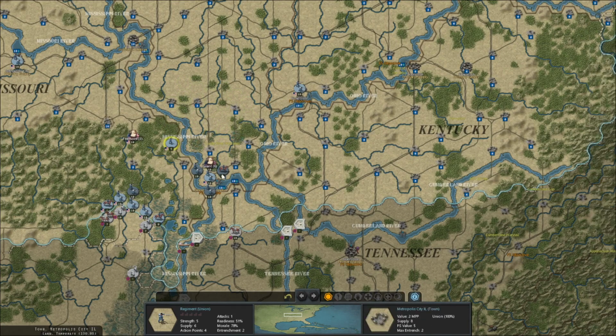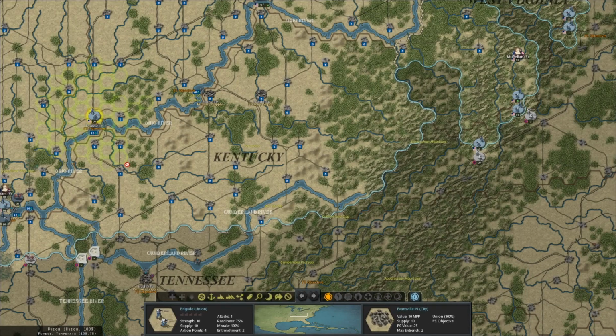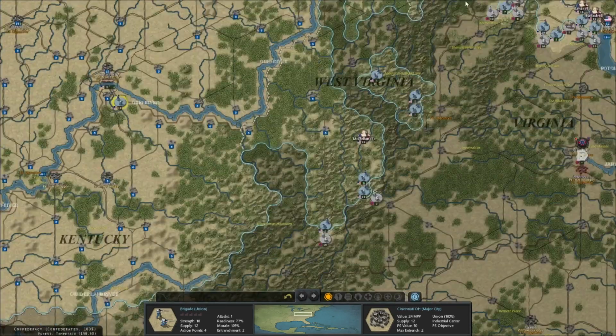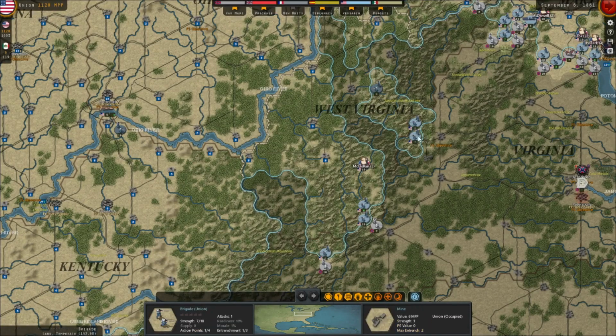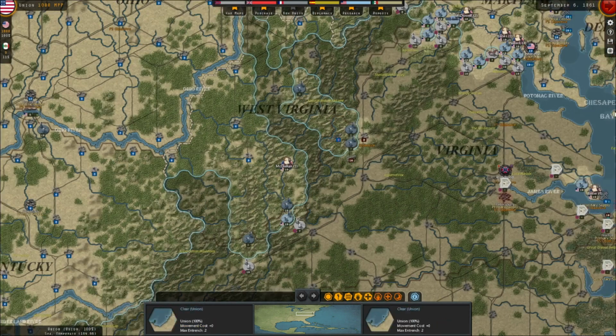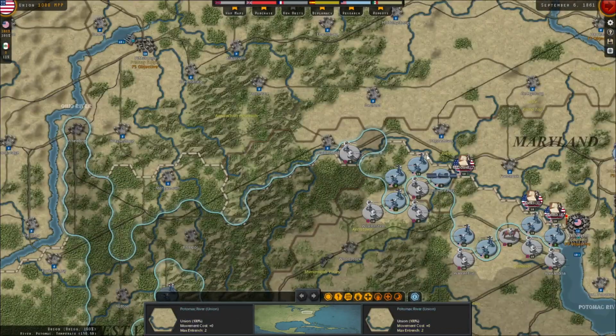At least this means we've secured the north part of the Mississippi. Kentucky is mine, so let's march these troops in to secure it. Okay, that is actually viable. Start putting you back. Yeah, we need to see about protecting Cumberland.